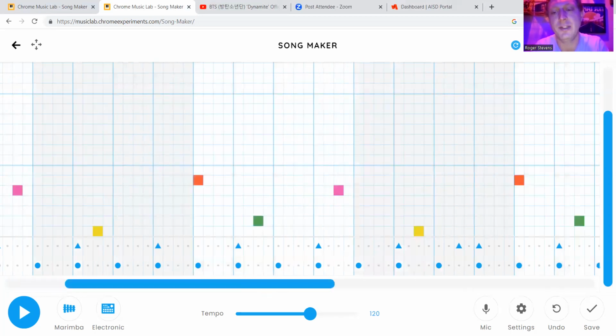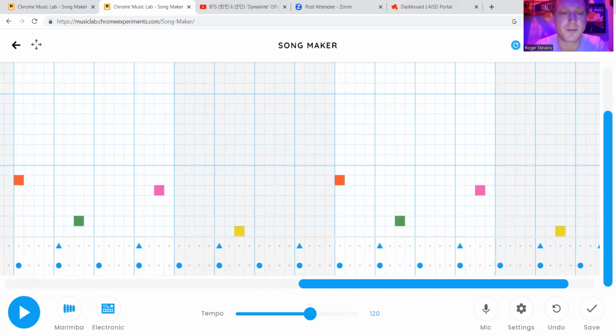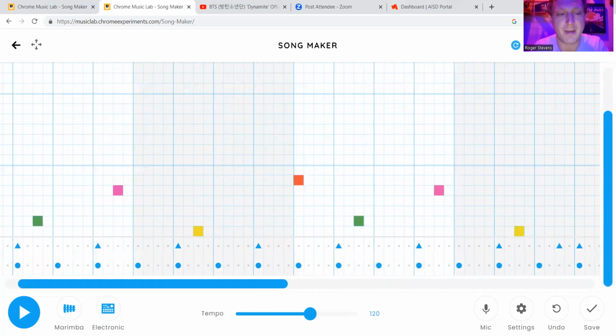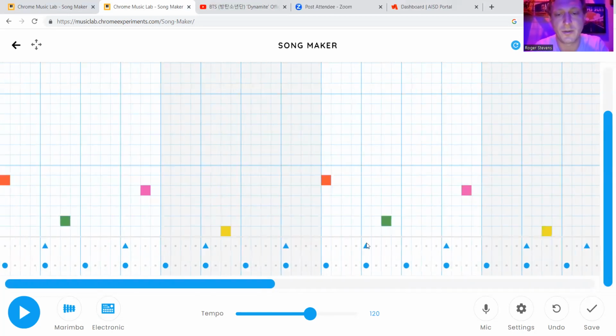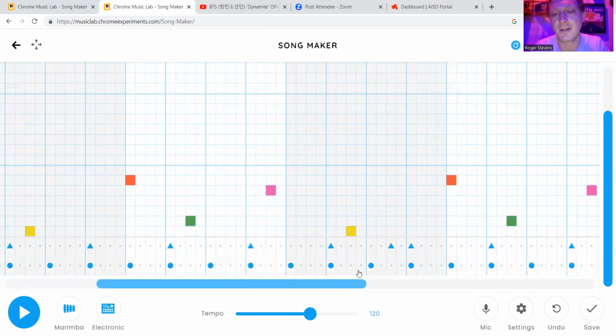Now you'll notice the only two measures that are different are measures four and eight. On measure four, which is this gray measure, one, two, three, four. On beat three, you're going to add a triangle on the and. So bass on beat one, bass triangle beat two, bass on beat three, then skip one and add a triangle. And then beat four is going to be normal, bass triangle.